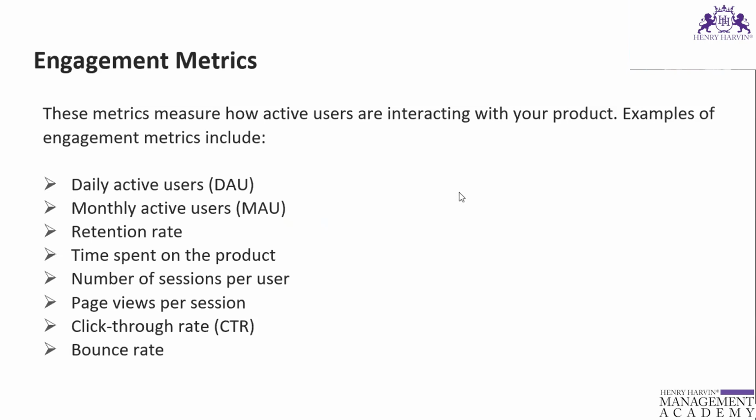Retention rate. What do you mean retention rate? So if I'm looking at a monthly subscription, whether I will continue with this subscription, that is retention rate. Time spent on the product. What is the relevance of time spent on the product? The assumption is that the more time they spend searching for a particular product, the higher the probability that they can get converted into a sale.